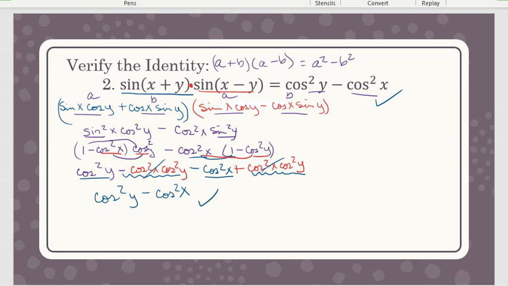This is definitely a bonus type problem. I would not expect you to be able to do it by yourself. This would be very difficult. On the scale of 1 to 10, it's a good 8.5 or 9. It's up there. If you were accelerated, I would say, oh, yeah, you can do this. But we're not. So that's okay. But I wanted to show you how this worked.